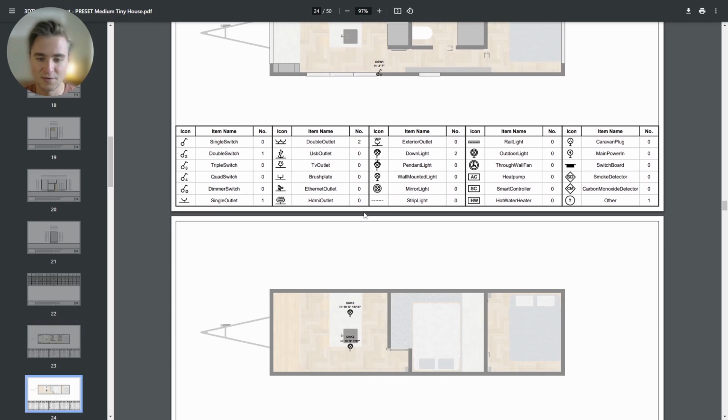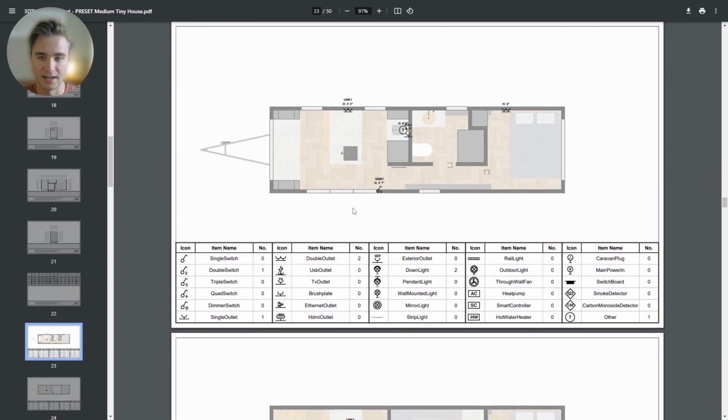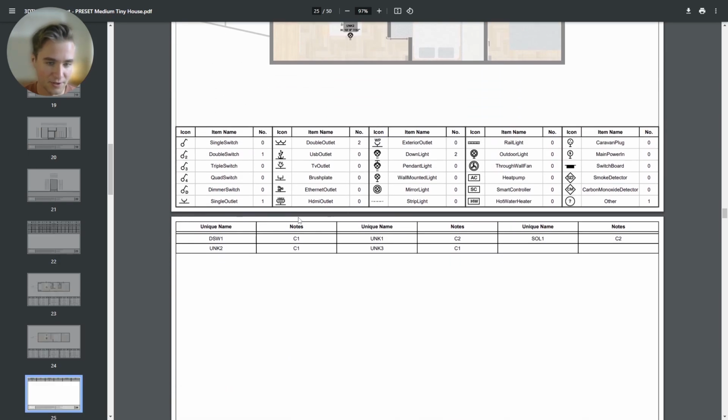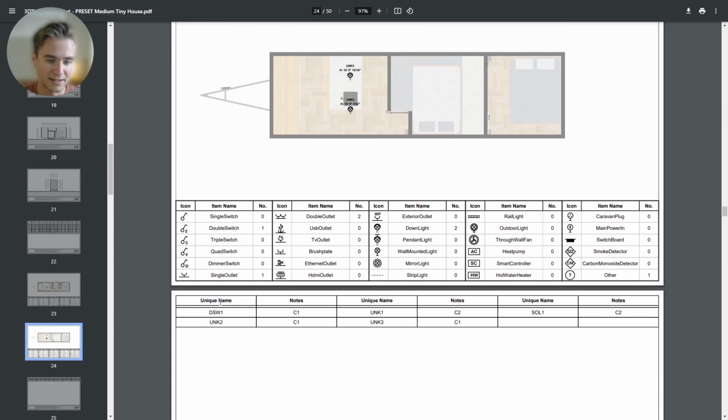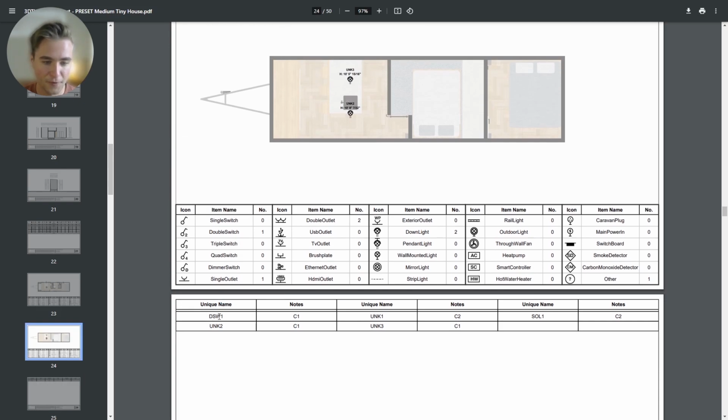And when it comes to the circuits, it is following a fairly simple system. So what you'll see here is we have automatically generated a name for the double switch or the downlight here. So all of the double switch and downlights here are on circuit 1, like that. And then we've got the other outlets here, which are on circuit 2. So basically you just have a breakdown of all of the different outlets and switches and other electrical items and what circuit they are on as well.